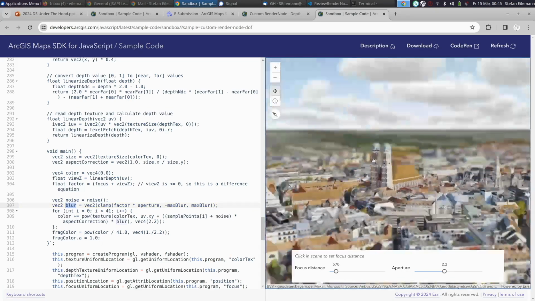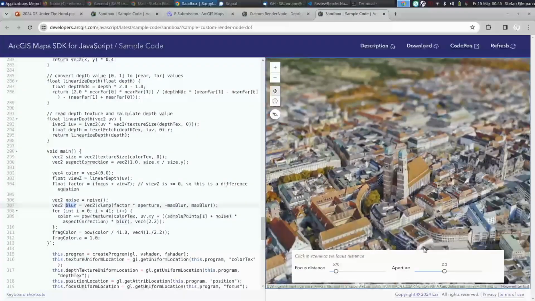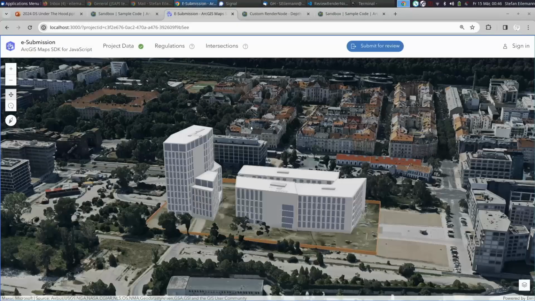So if I move around here, you see that it stays at the same place. And the only thing we did differently in our sample application is that the focal plane was always tracking our project site, by having a watch on the camera, and then computing the distance from the camera center to the polygon center to get the focal depth.